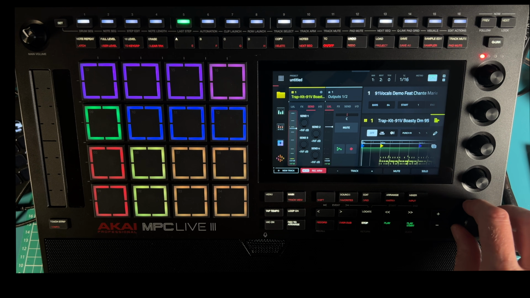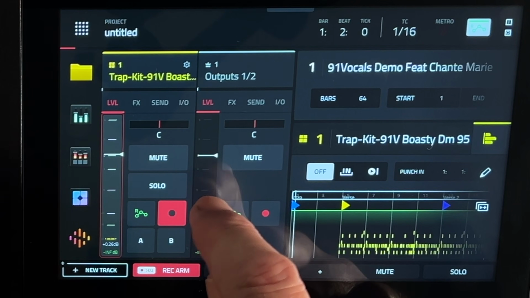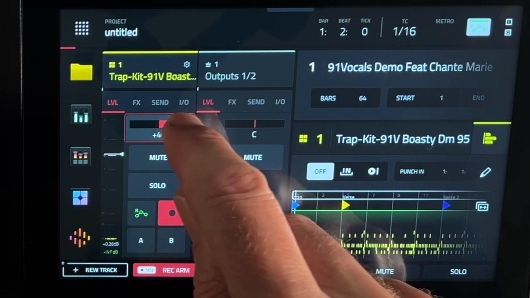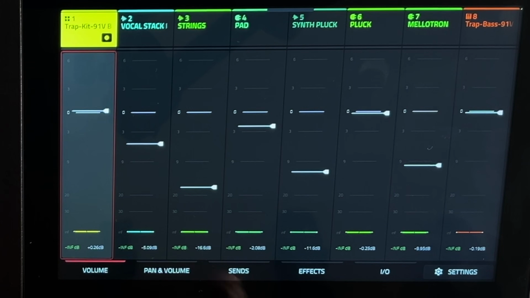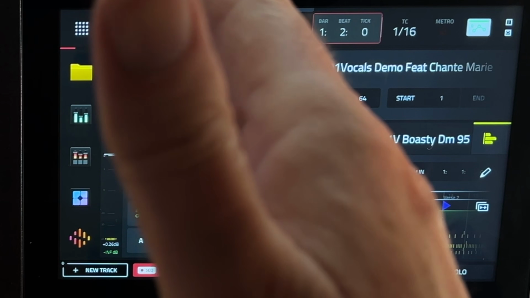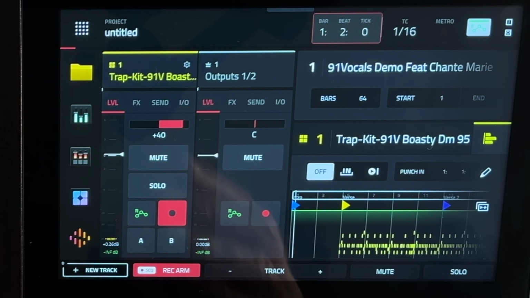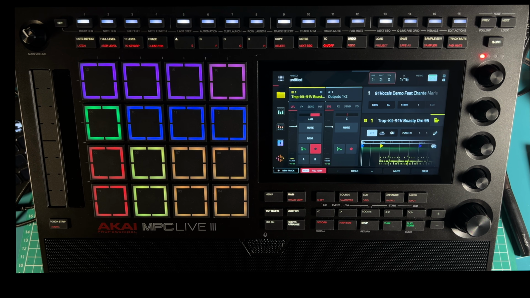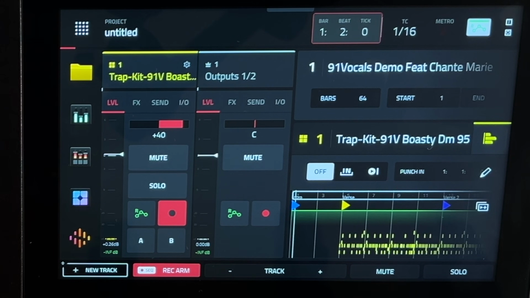So this is the same thing. If I go to level here and I change the pan, if I bring the pan over to the right here and I go to the mixer page and go to pan and volume, you'll see that panning has been moved over. So again, it's this business of 2 things talking to each other. Everything in this channel strip from the mixer obviously is reflected in the mixer itself, so that's an important thing to understand. When you want to change something on one of these track pages on the main page, rather than having to go all the way over to the mixer and changing things, you can do it all from in the main page, albeit only 1 track at a time. And of course you've got the outputs, you do the same thing.